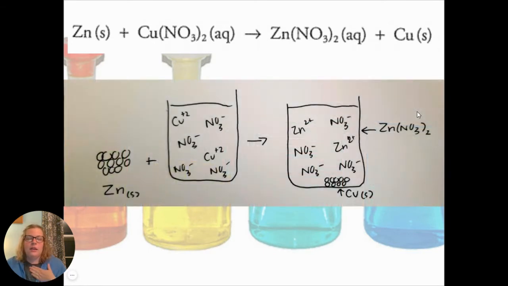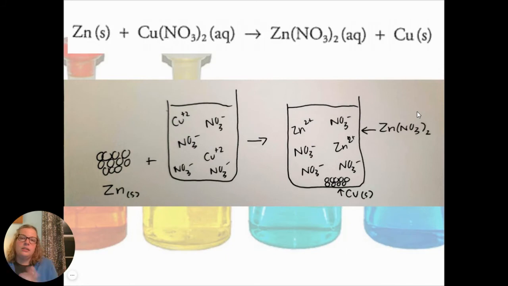Okay, in my head, when I see this, I have a little pile of zinc again, and then I have a beaker, and inside my beaker, because copper nitrate is an ionic compound, I have copper 2+ ions floating around in there and nitrate ions. And there are 2 nitrate ions for every copper because I have a subscript of 2 for the nitrate, okay? So that's my before. Afterwards, I've got to mix these things together, right? So in my new container, the copper is sitting as a solid in the bottom. I got my little copper atom sitting solid.